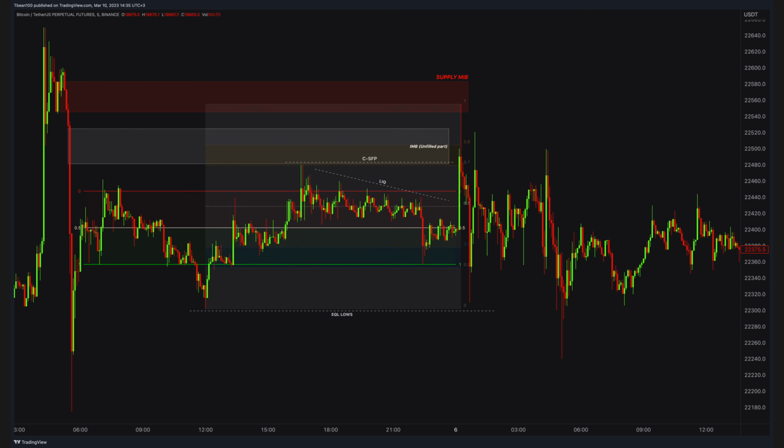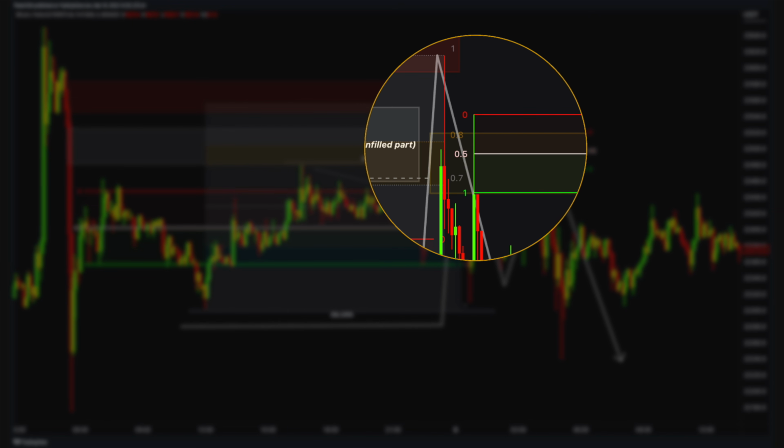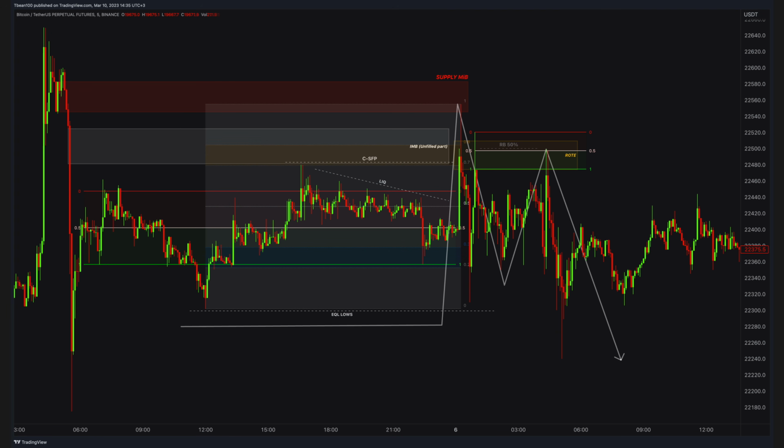Now I draw my Fibonacci tool from target liquidity to the hunted liquidity. This gives me the magical ROTE zone. This is a very common ROTE shape and pattern. This pattern keeps happening every single day in every market and asset classes. Checking this week, we also have our rejection block here. You can easily see that the price is rejected from the midpoint of the rejection block.